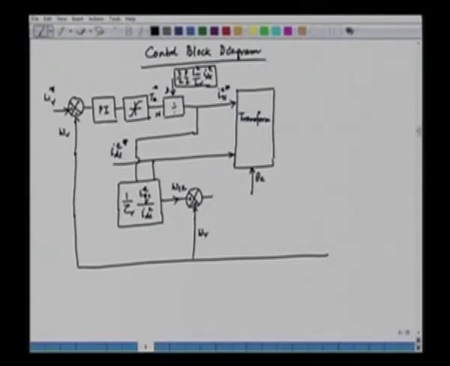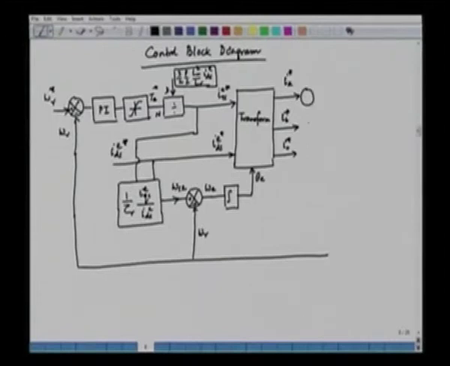And what we obtain here is omega E. Omega SL plus omega R is equal to omega E, and when we integrate this, we get theta E. So the integration of omega E is theta E, and this theta E will transform IDAC star and IQAC star into the three stator currents, IA star, IB star and IC star.